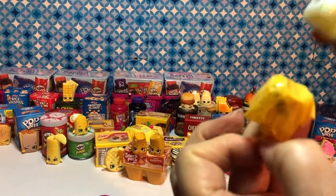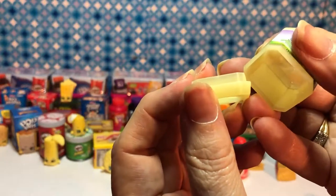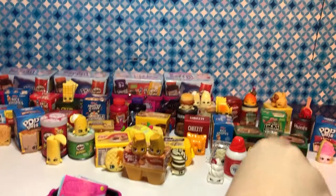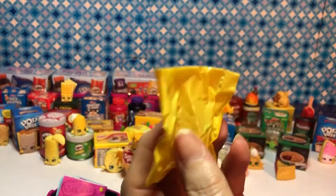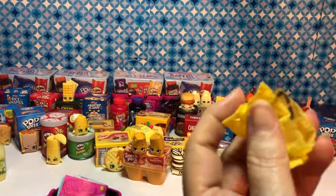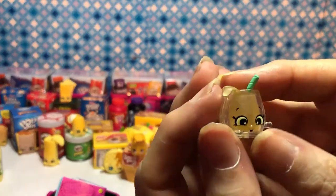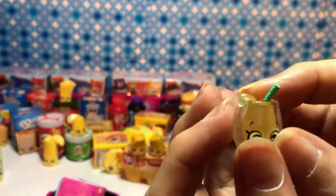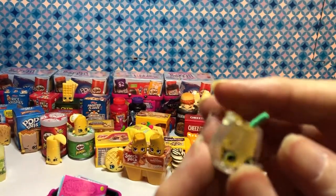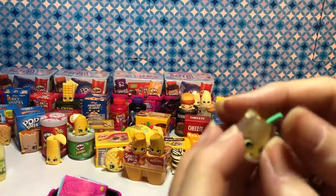The bottom, when I opened it, I automatically thought about a Vaseline jar. It does look like a Vaseline jar. Okay. Let's see what we look like. You said this was a rare? Yes, Quinn Grape Juice. It's in the little thing. Oh. The glass is clear. Well, that's what the other grape juice had with it, too. We don't have one here. No, it's in the other video. So cute. Love it.